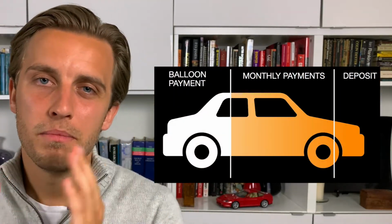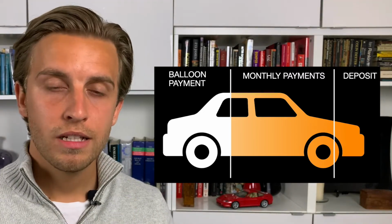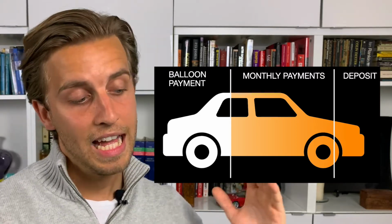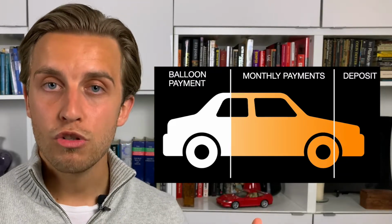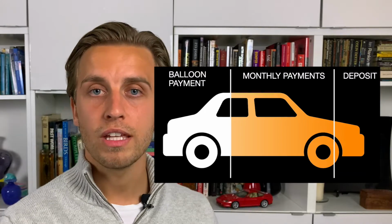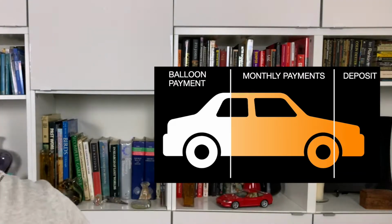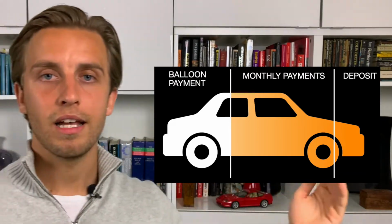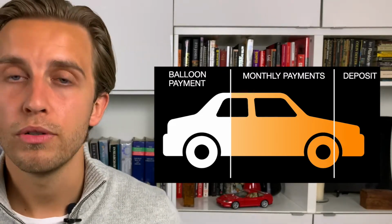The best way to represent PCP is in a graphical format, which I'm going to do here. It's basically split into three main sections. You pay the deposit, then you pay the difference between the amount you've paid on the deposit and the residual value, which is also known as the guaranteed future minimum value. And then you have something at the end called an optional payment or a balloon payment that you pay. I'm just going to put here a diagram of a car that really simply breaks down those three segments. Now, the deposit is obviously coming from savings or deposit contribution.